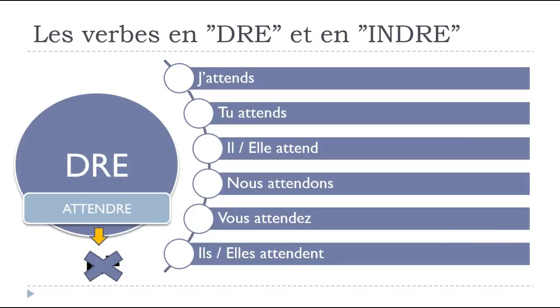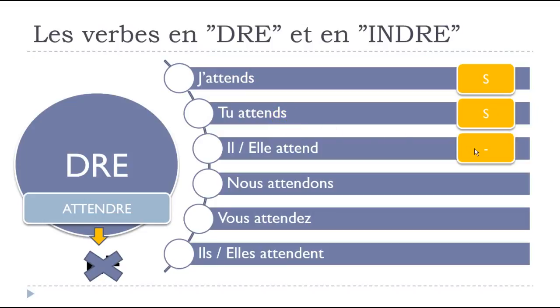Okay, so if you look carefully, you can see that the infinitive form is attendre. And as I told you, then you take this re away. So you will get this form attend. And after that, you will add the endings. So for je, it will be S, and that's the reason why you've got this attend like that, D, and then you just add this S. For tu, it will also be S, same form.